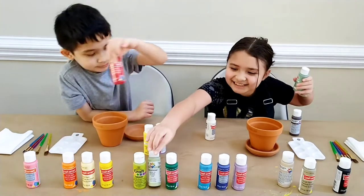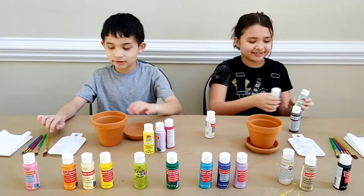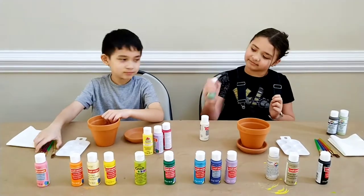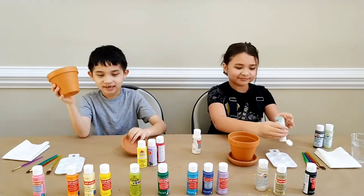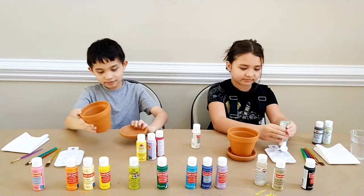Okay. This one. Do I want this one? These are the best type of greens. This is actually my favorite color. Pastel color. Really excited to use it. We got a cup full of water, towel, some of this stuff, brushes, some of this stuff, and these paints. Whatever this is called, that holds this.